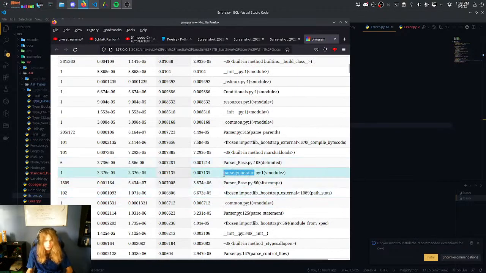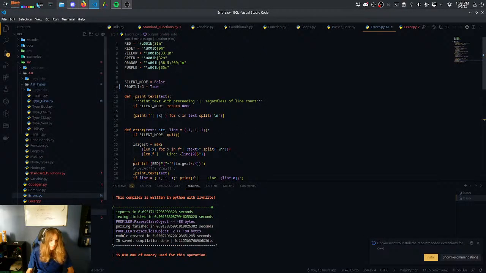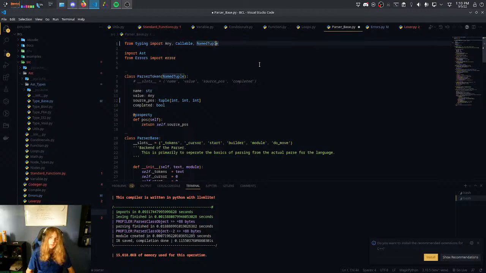Parser generator module. What? I am not using that. Did I import that by accident? I didn't. Weird. I'm also going to do this because I can. Callable, if I remove that delimited function, I'm not going to need it anymore. And I think that might actually be pretty helpful.